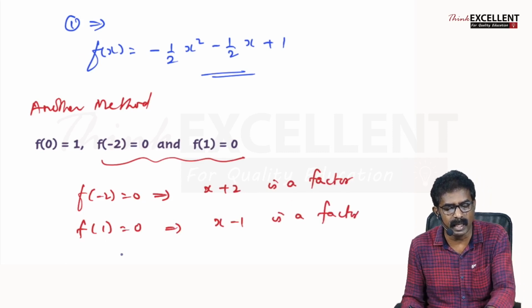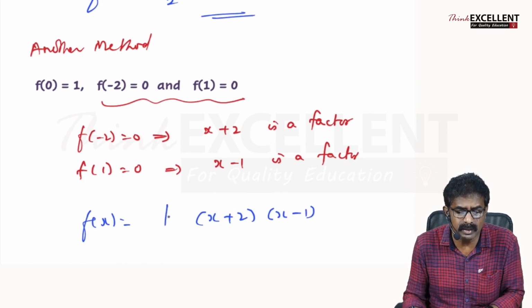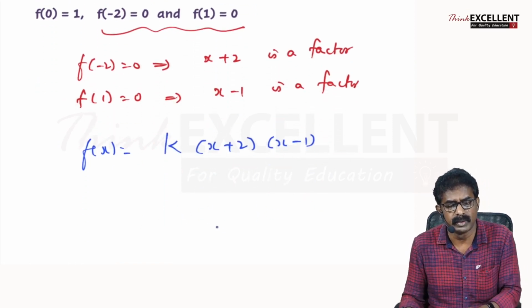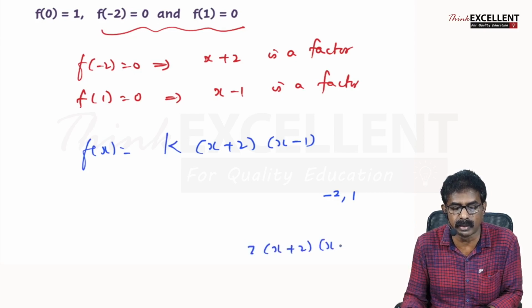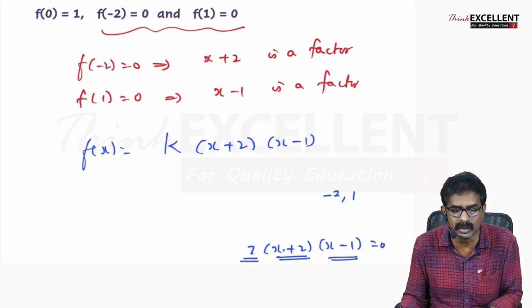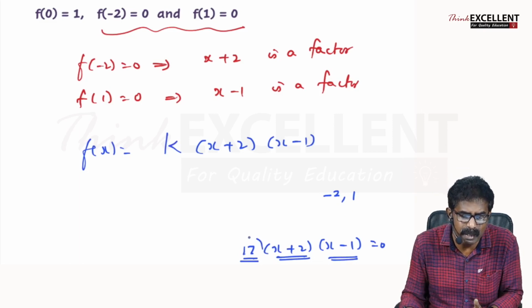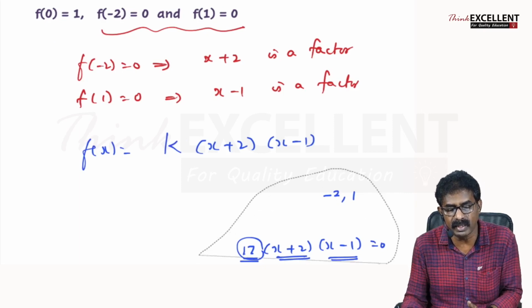So you can say the function can be, there are two factors, you got it. X plus 2 is a factor, X minus 1 is a factor. Some constant would have come, right? Because, see, minus 2 is a root and 1 is a root means, when we say, suppose if we have 7 into x plus 2 into x minus 1 equal to 0, what do you say? 7 cannot be 0. Either x plus 2 is 0 or x minus 1 is 0. So x equal to minus 2 and x equal to plus 1. Instead of 7, it can be any number, right? So there can be some number. So that is why we are taking what? K. Okay, there is some number k. Now let us find that k value what it is.